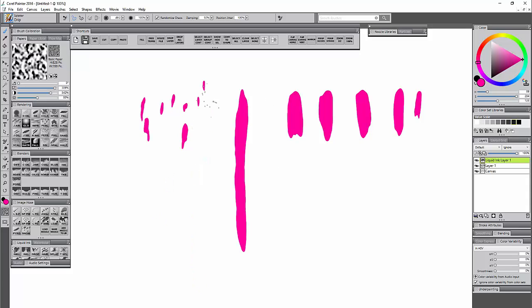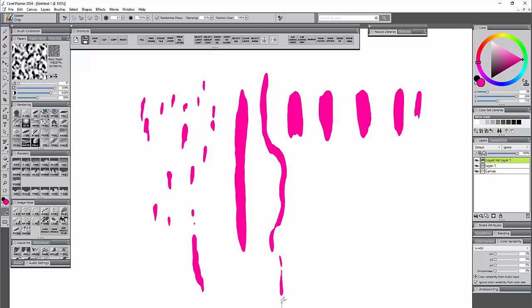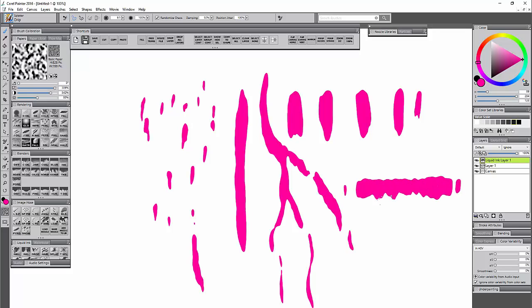Or you could use a smaller brush and you could have a drip that kind of travels and forks off like this just by doing multiple strokes. Or you could have a really wide drip like this by painting side to side and then adding a few drips that come down off of that. This is a really great paint drip effect.